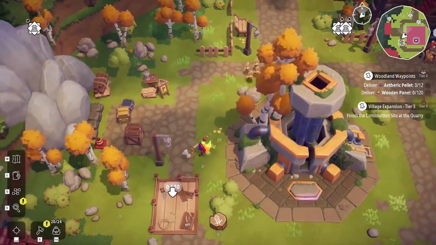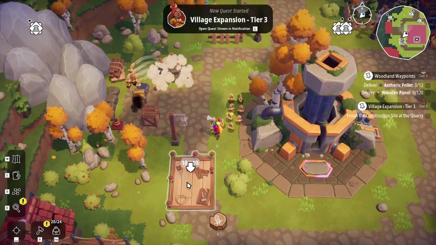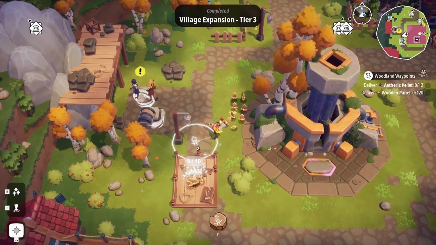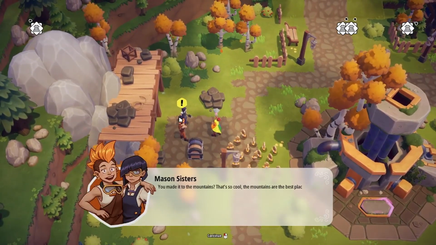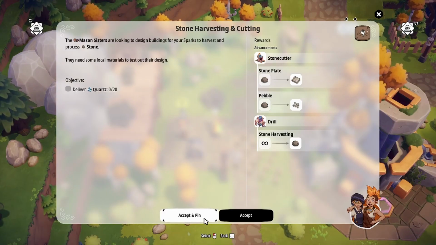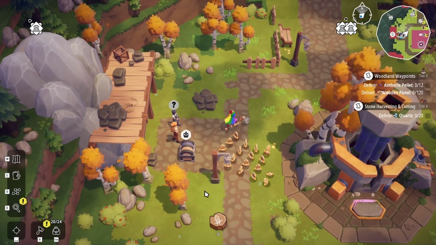Alright, so let's just build up the next expansion. Alright, we got new NPCs here, the Mason sisters. They've already got new quests for us. A stone cutter and a drill. We're gonna have to find quartz. I think that actually requires us entering the new area. So, you know, maybe we'll get to that today then.